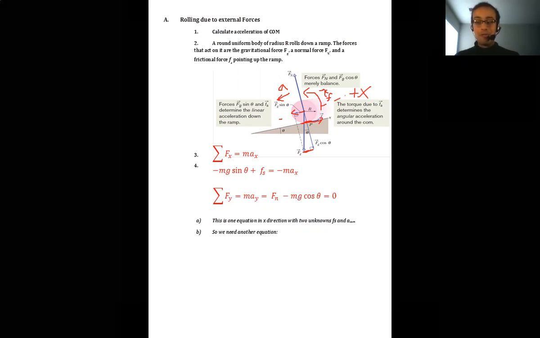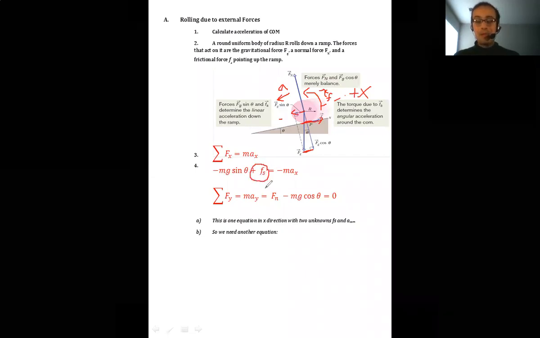What is the coefficient of friction? Oh dear, I didn't give that to you. So we don't actually know what this is yet. This is an unknown. We're going to have to figure out what that is. We also have here this other unknown, which is ax, which is what we've been asked to solve for. So we have two unknowns, but only one equation. So how do we solve that problem?